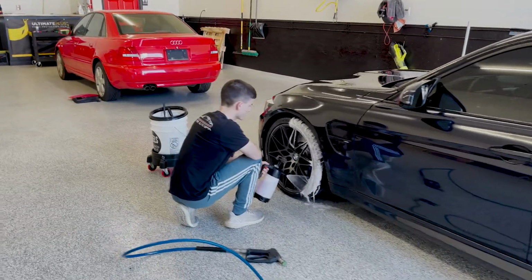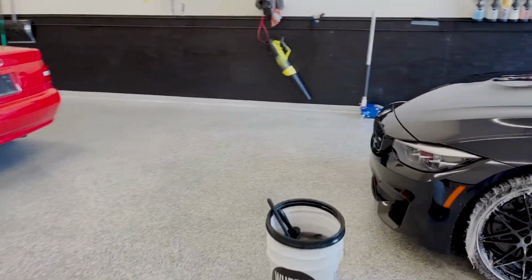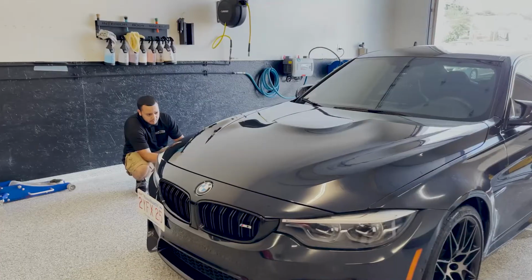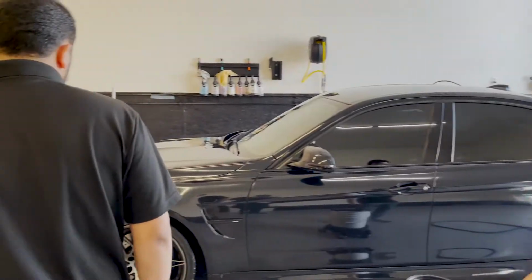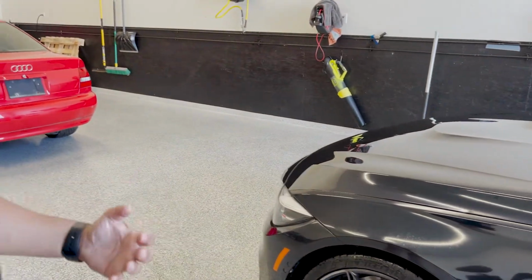All right, guys, so the hand wash process is starting on the car. Of course, we start with the wheels always. So that's our P&S Brake Buster. We use it for most of the wheels and calipers and that stuff.